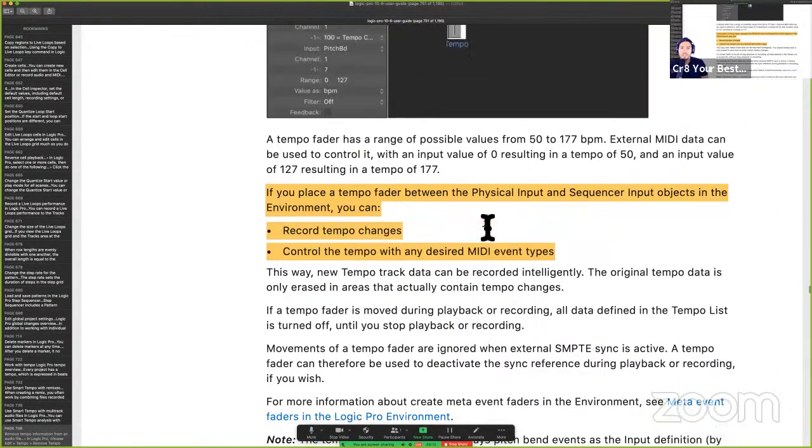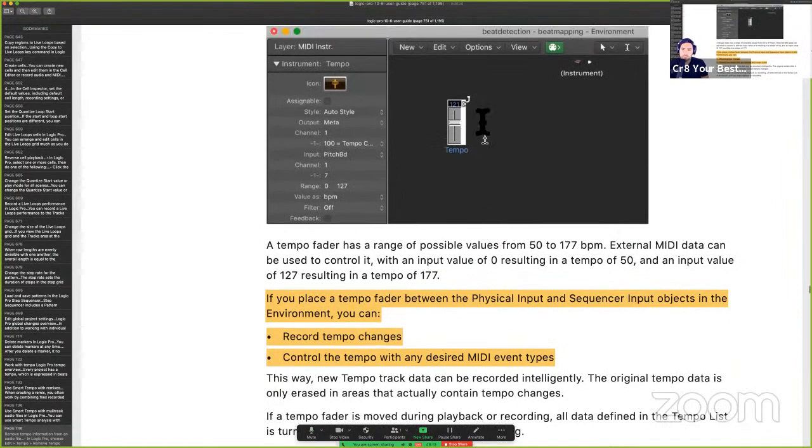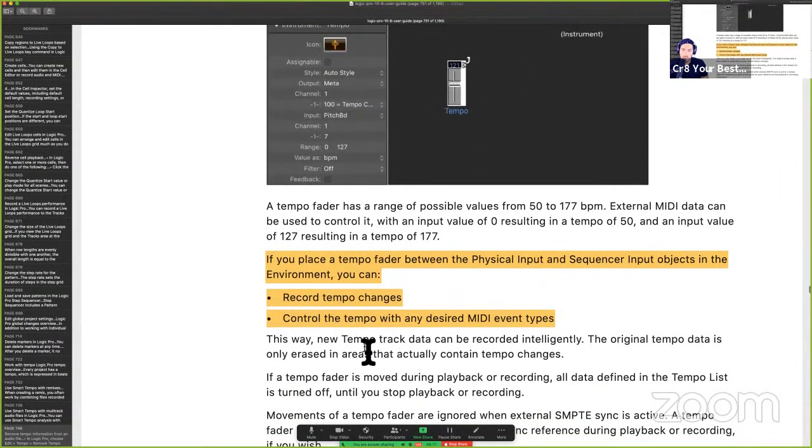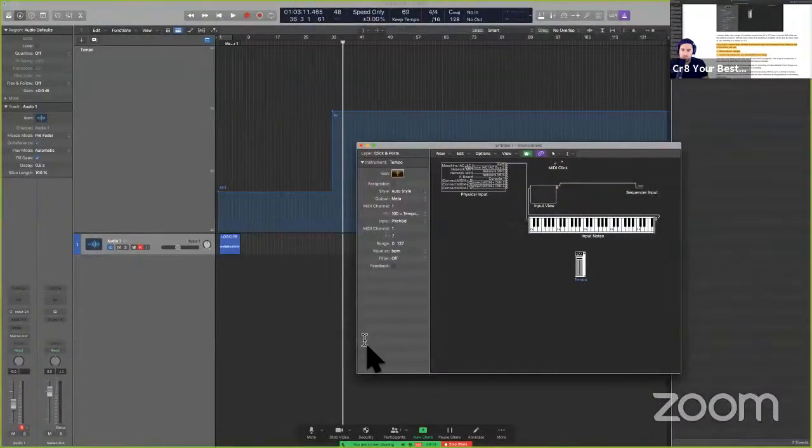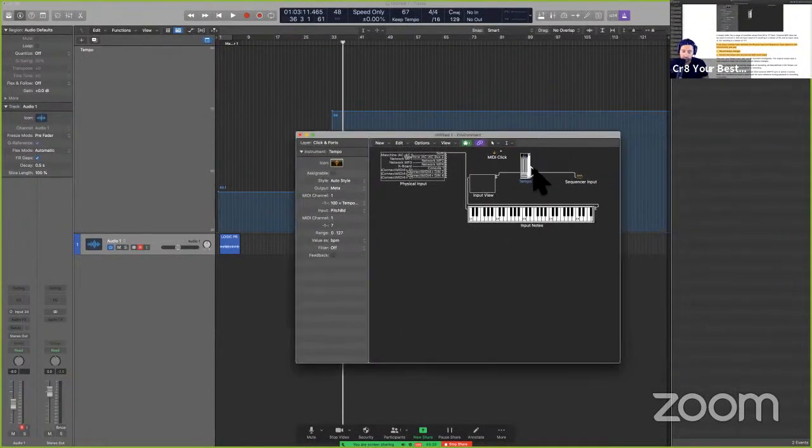So if you place it between the physical input and the sequencer, apparently you can record these changes. So between the physical input, oops, hold on, let me see if I could drag this up. I've never done this before, just want to be clear. And the sequencer, I guess we would take that and route it there.